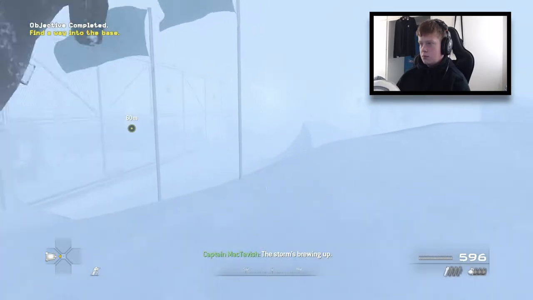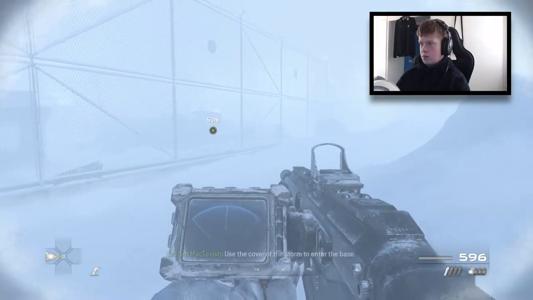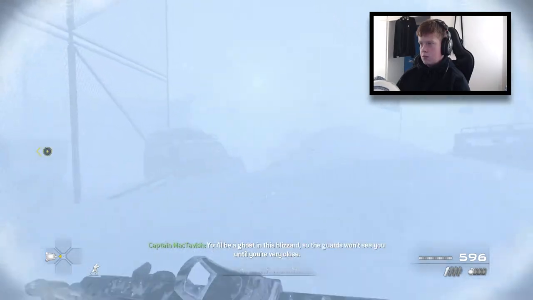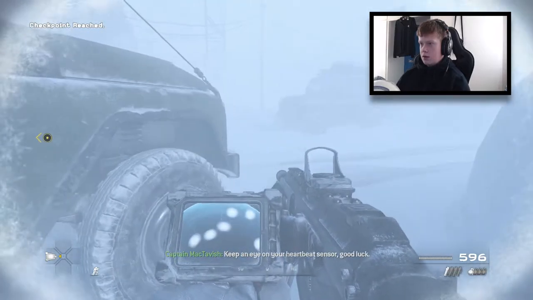Storm is brewing up. Let's split up. I'll use the thermal scope and provide overwatch from this ridge. Use the cover of the storm to enter the base. You'll be a ghost in this blizzard, so the guards won't see you until you're very close. Keep an eye on your heartbeat sensor. Good luck. They're everywhere.